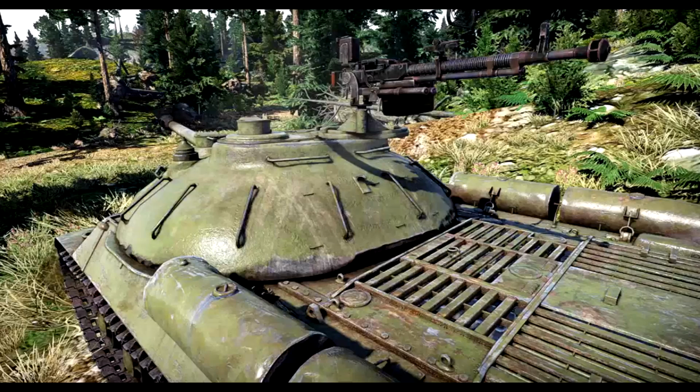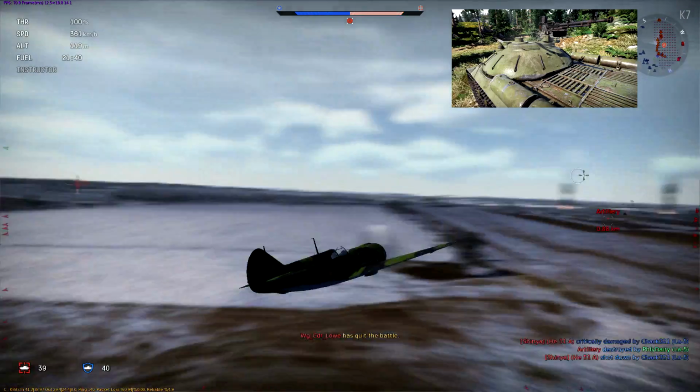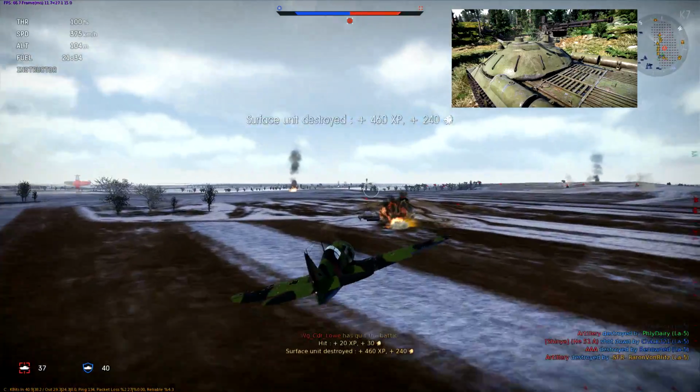And here we have the first screenshot, and yes, it is an IS-3. And the big giveaway right there is that hemispherical or round turret, which is trademark of most later Soviet tanks. When you look at them, they just look powerful. And the circular turret, I don't know what it is. It's very aesthetically pleasing when you look at it. It's pretty beast. And then there's two things about this turret which will have an impact on your gameplay.